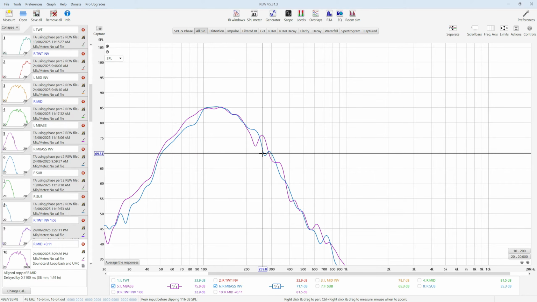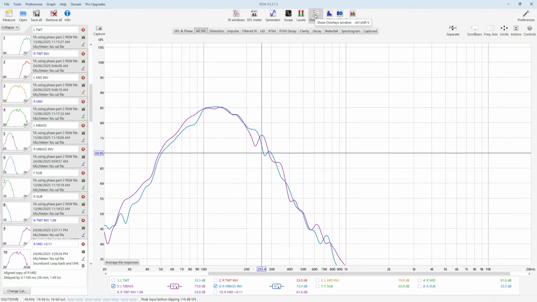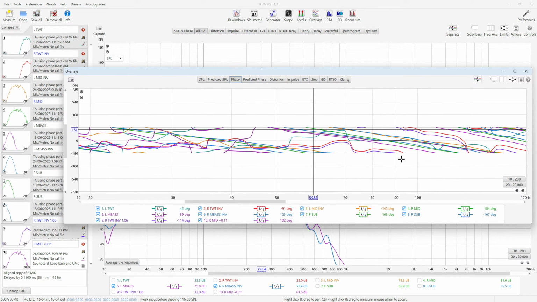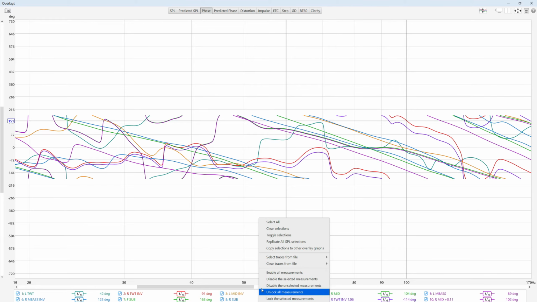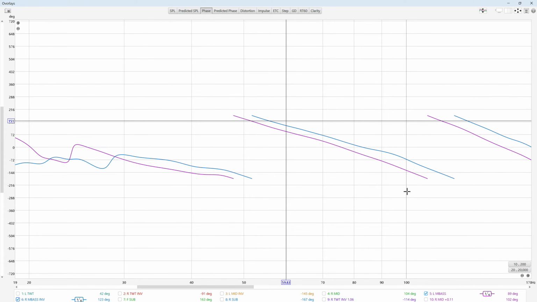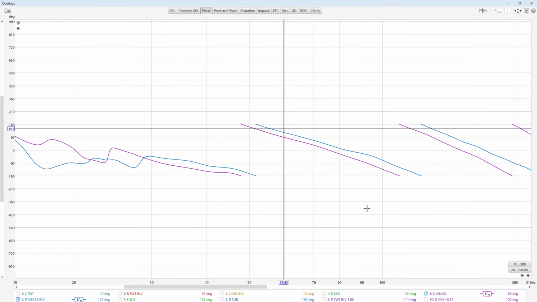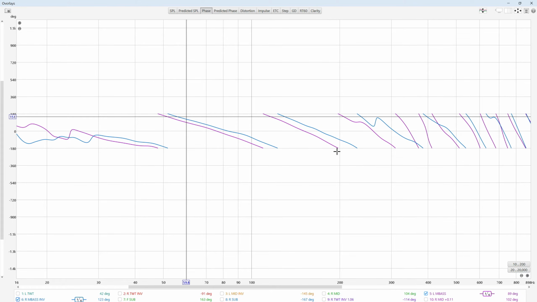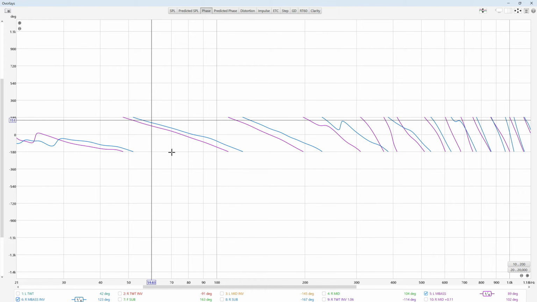Something like that would be fine. So let's go into the overlays. So 50 to 250, we'll bring up the phase, open that window up, get rid of everything, and look at the left mid bass and the right mid bass, and you can see that they're not on top of each other yet.